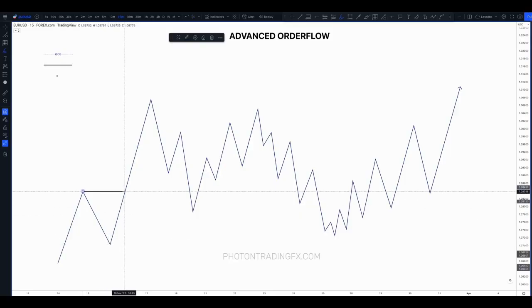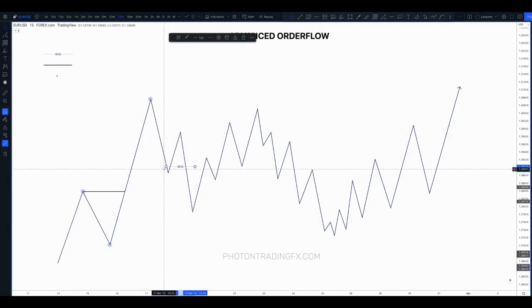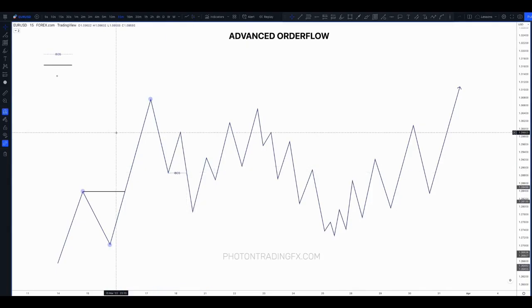Obviously, once this breaks, when we get the break of the swing high, we get that bullish BOS, we now look at the lowest point. In this case, this was our swing low, and then we move up, and then we start to have a sizable pullback. So at that point, we can mark that out as our swing high. So that brings us up to this point here. So what do we expect after a swing break of structure? We expect a swing pullback. So we start to get that pullback to form that internal lower low. We then get an internal lower high, and then we get an internal lower low. So we can mark that on as our internal break of structure, our bearish internal break of structure.